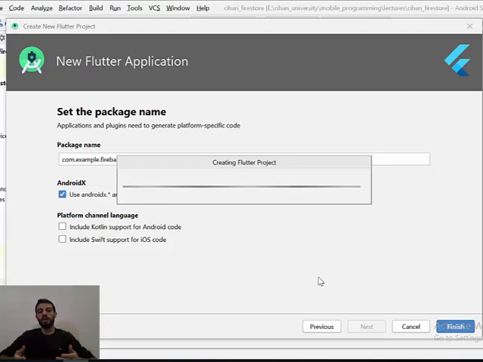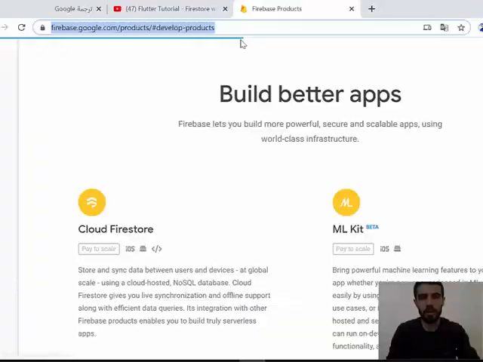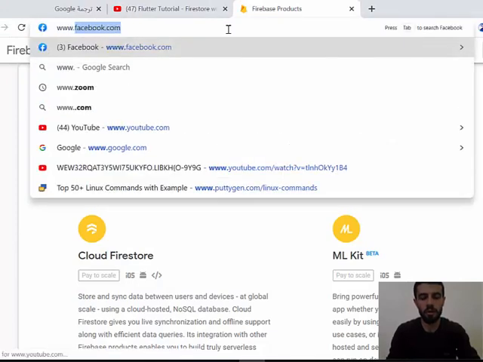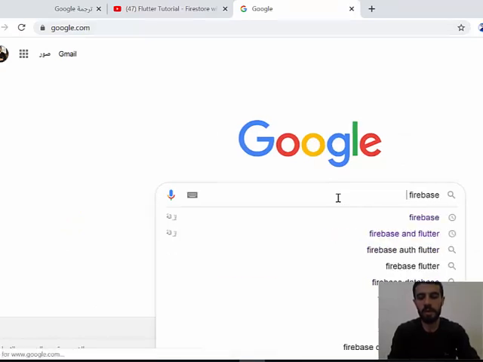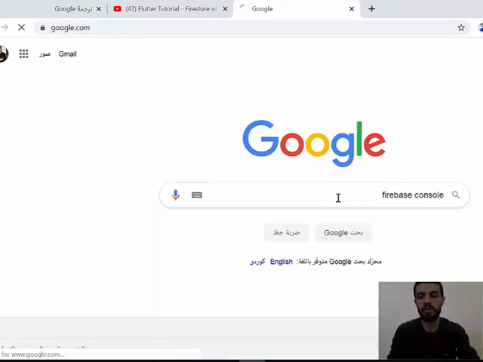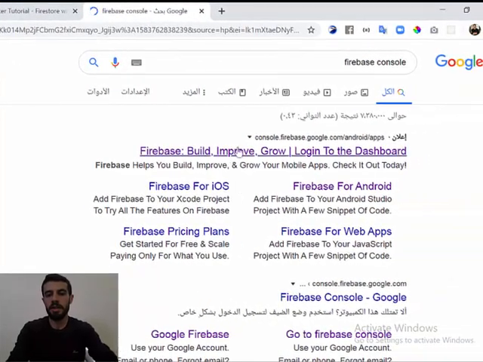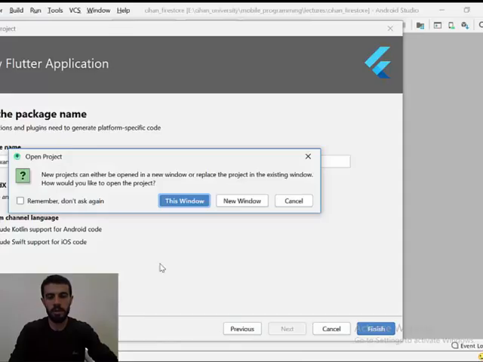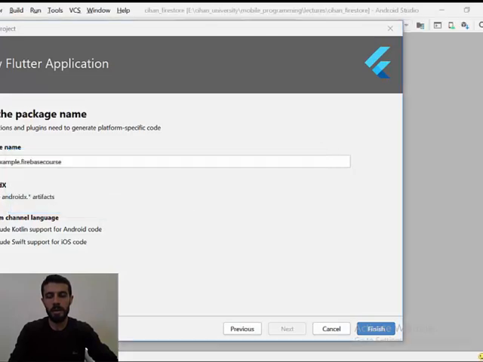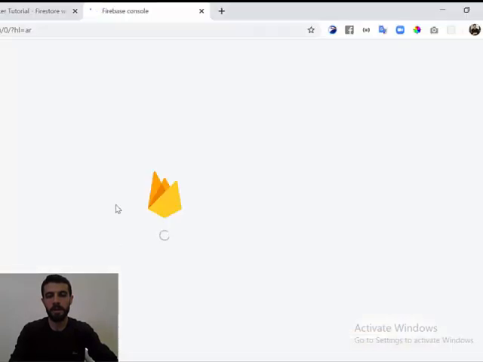While I am waiting for the project to be created, I will go to Google and type Firebase console, and you can see Firebase here. Click on it. I will check my Flutter application here. Yes, this is Windows, and go back.